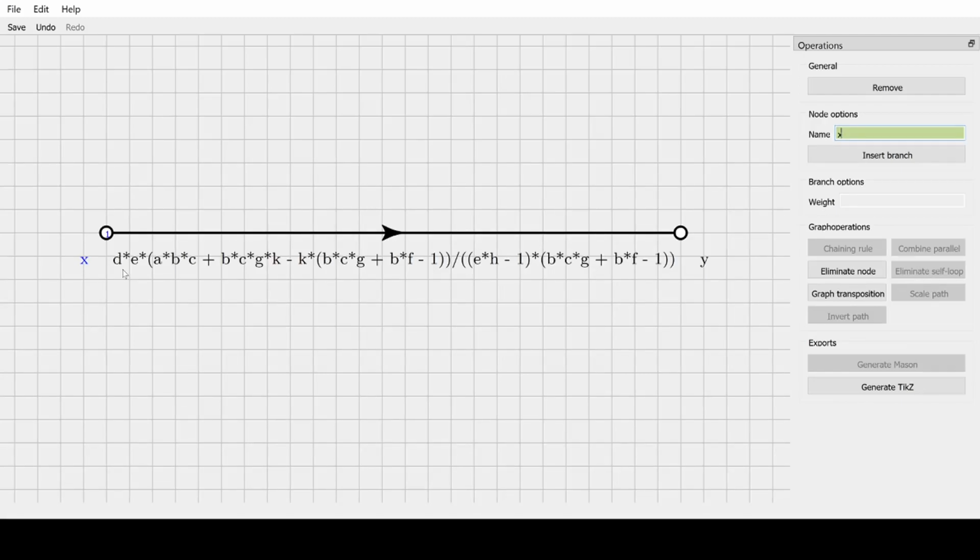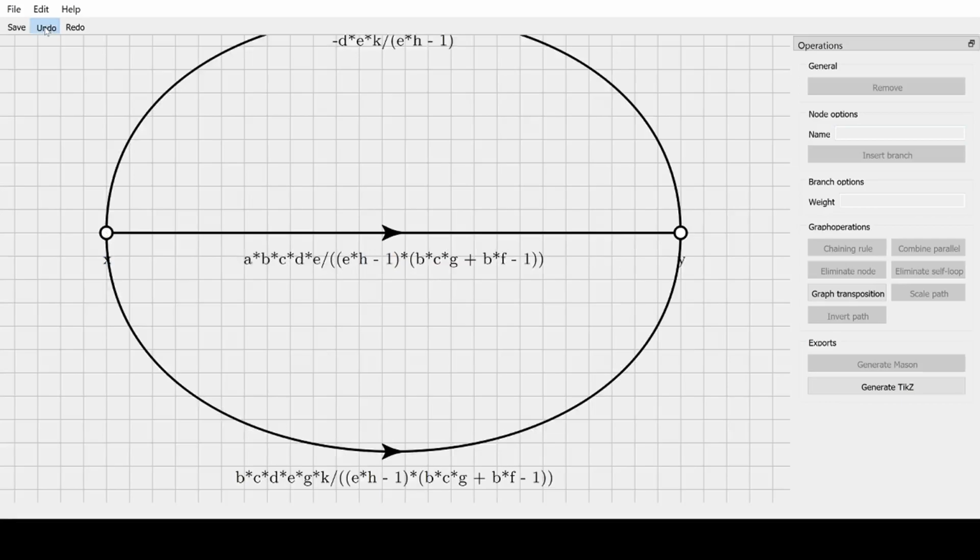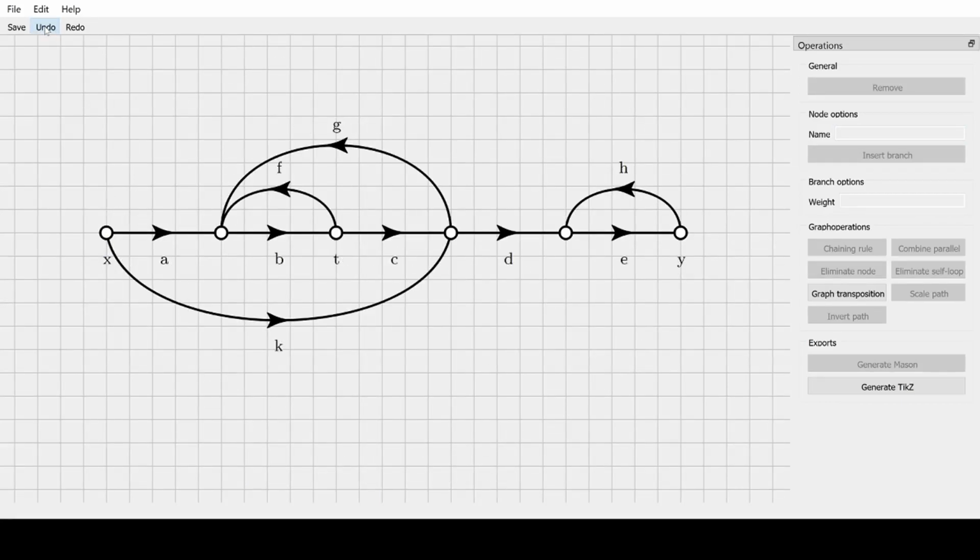So these would be the signal flow graphs. Have fun with the tool, I'd say. Let's see how many undo steps I can do. There's also an undo functionality. So that would be it. I will also upload this. You can save it. I saved that, and I will upload it for you.